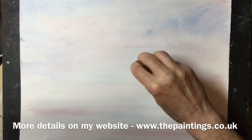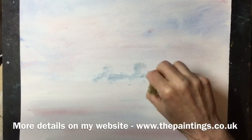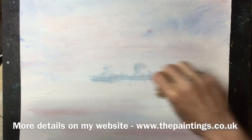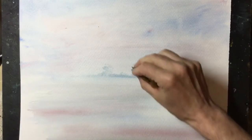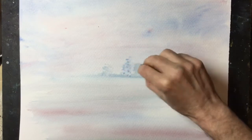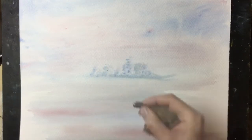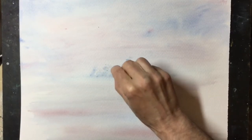Beginners are very welcome. What I did then was allowed the sky and water to dry, and then I've just applied a damp line across where the horizon is, and I'm dropping in some coloured trees using just a small part of the sponge and some blue paint. You'll see me also add a little bit of red into that blue, just to provide some variety on that horizon line.